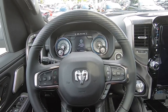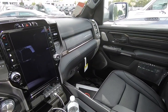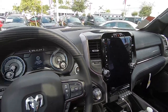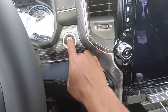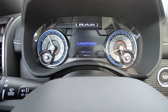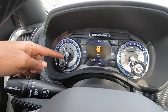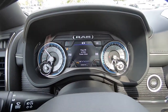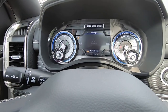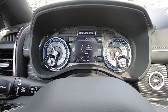Inside the 2021 Ram 1500 Limited interior — Ram has the most luxurious interior out of the full truck segment. To start up the Ram 1500, put your foot on the brake and press the start-stop button. The gauges will do a nice sweep, and there's a full LCD display right in front of the driver with RPM and speedometer. You can customize this display using the steering wheel pad to show messages, audio, start-stop features, and your trip computer.